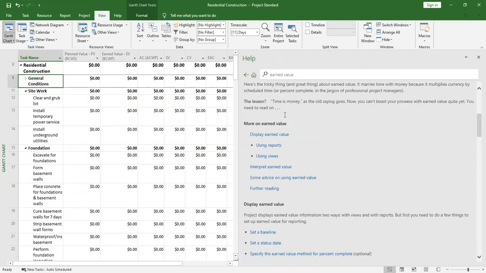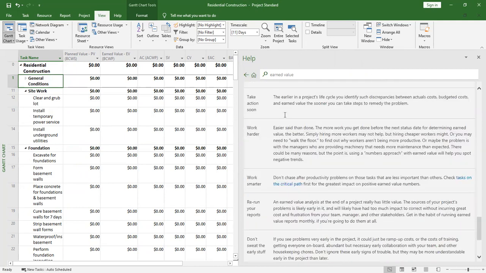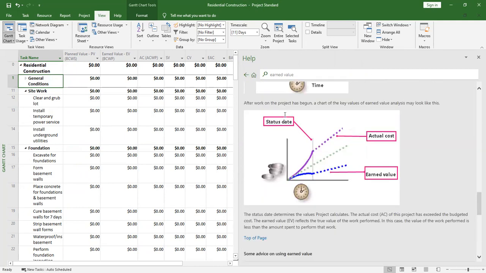Yeah, so here there is a graph. This graph is just giving you an example. Suppose the green line is the planned cost, the cost that we had planned to spend on that project. But the one in purple is the actual cost that we're spending.